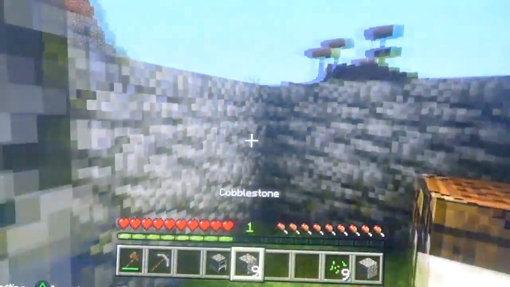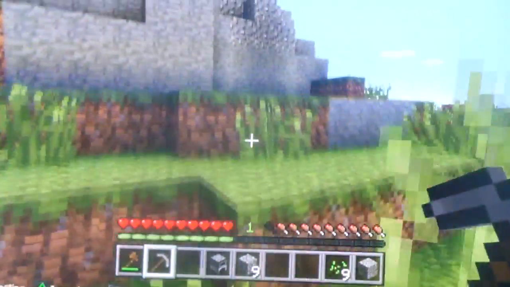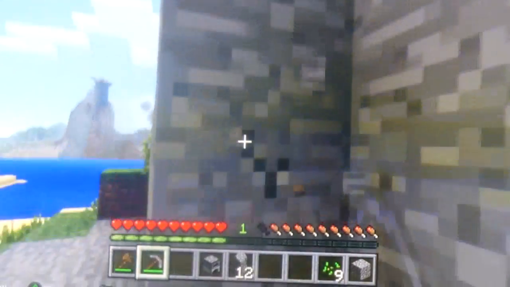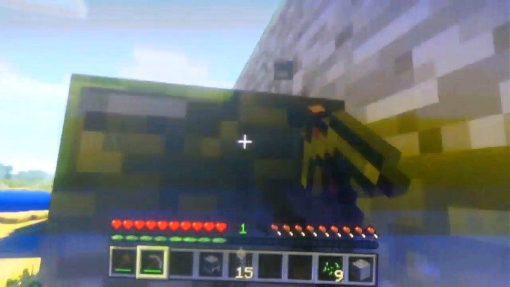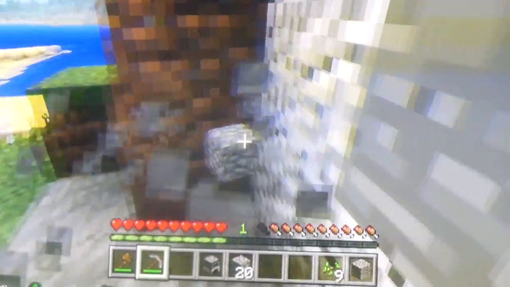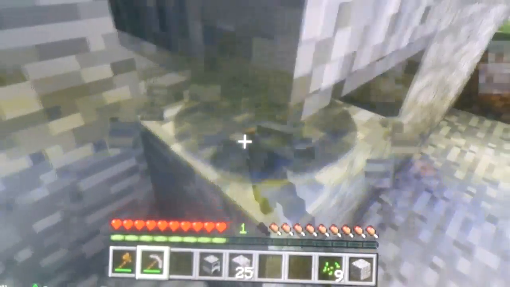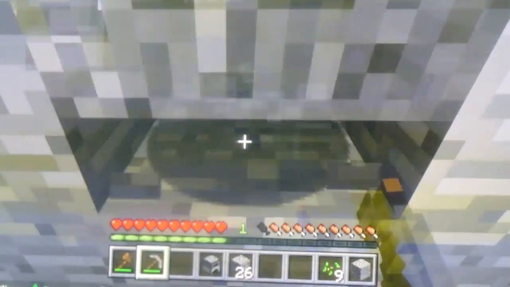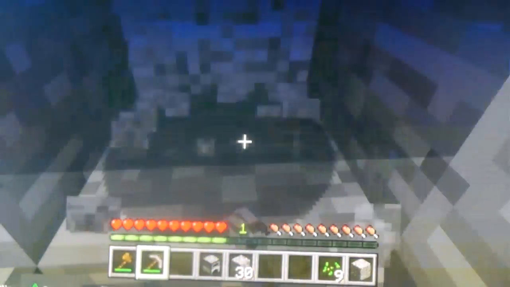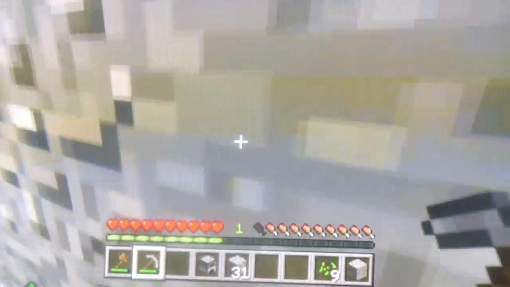With the stone pickaxe, you can mine iron. Now, more materials if you upgrade. And also you can mine this stone a lot faster. I have 19 cobblestone. Might just need a bit more. No, stupid gravel. Oh yeah, this is something you want to worry about, gravel and sand. So let me just do this, for example.